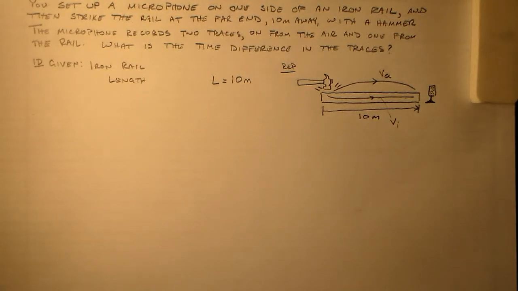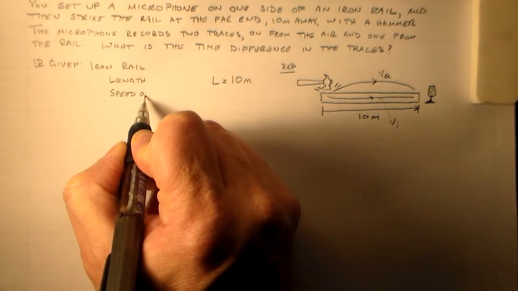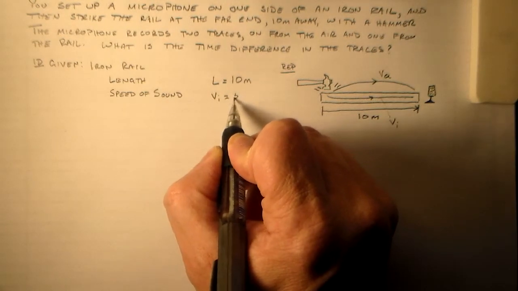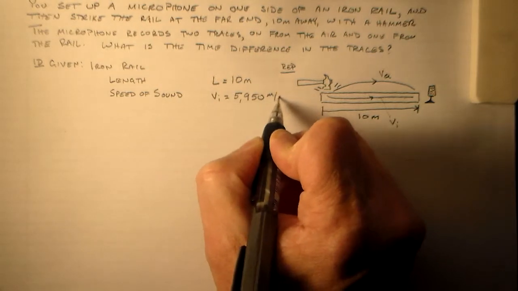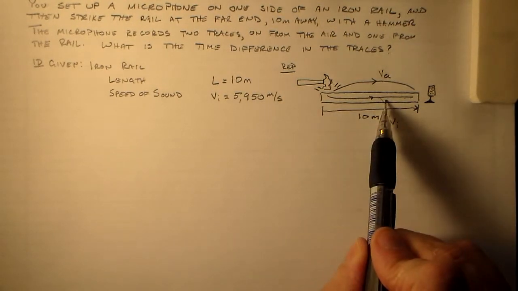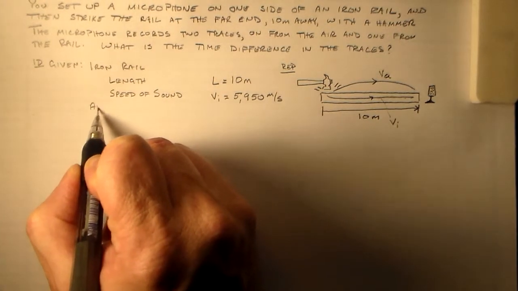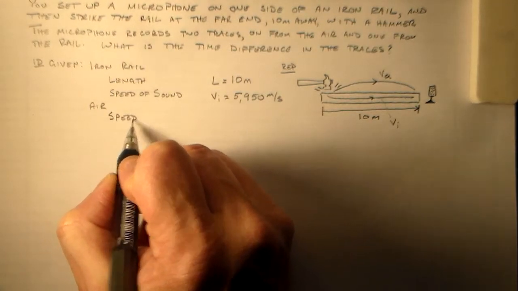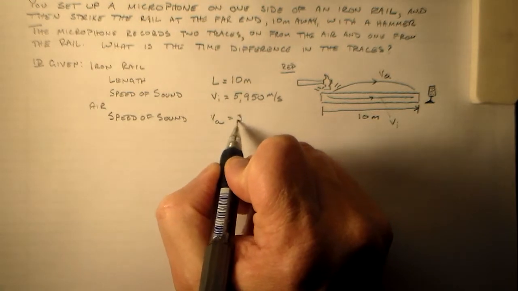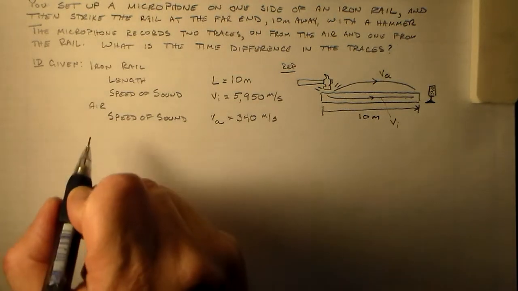Let's see. What else do I have? I also need a speed of sound in this railing. And that will be VI, which in iron is 5950 meters per second. The speed of sound is constant in the medium. So this medium has one speed of sound, this is a different medium, the air, so it has a different speed of sound. And then you have air, which has that speed of sound, VA. And I'm going to use 340 meters per second.